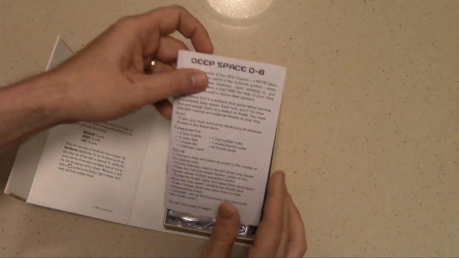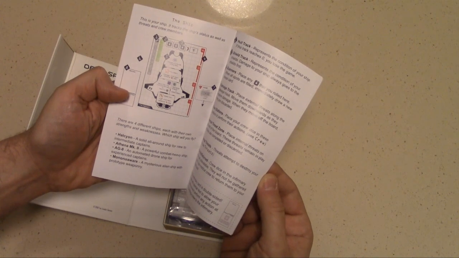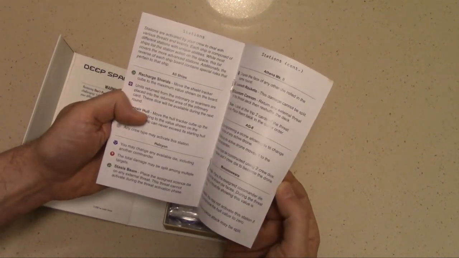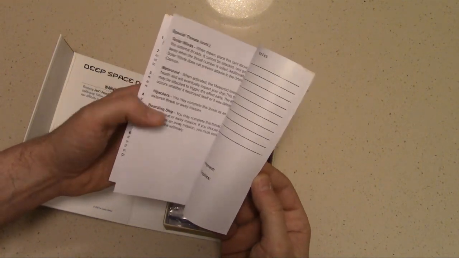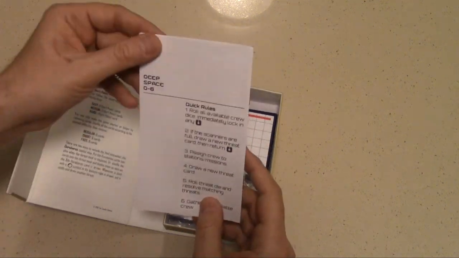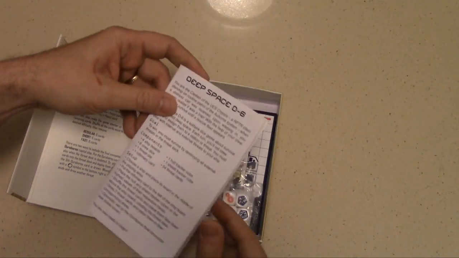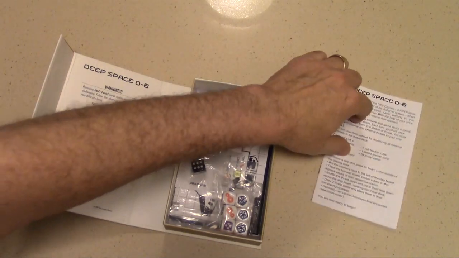So the first thing you see is a very short rule book. There's enough illustrations to make it pretty easy. It is literally a 5-10 minute read. Very simple, very easy. Has little quick rules on the back, so it's nice. It's not exorbitant, not full of great artwork and lots of pictures, but it fits in a small box.